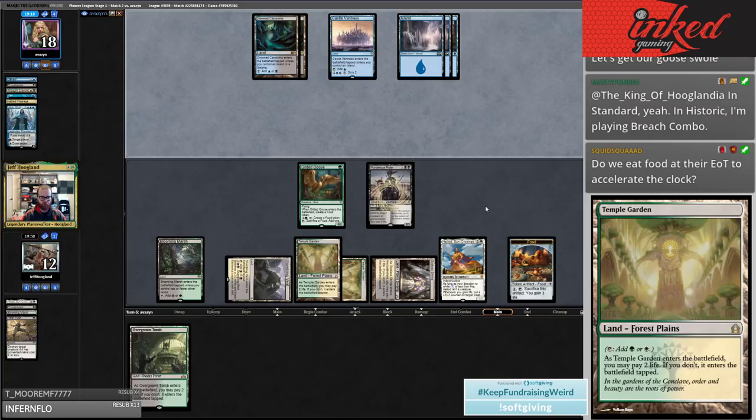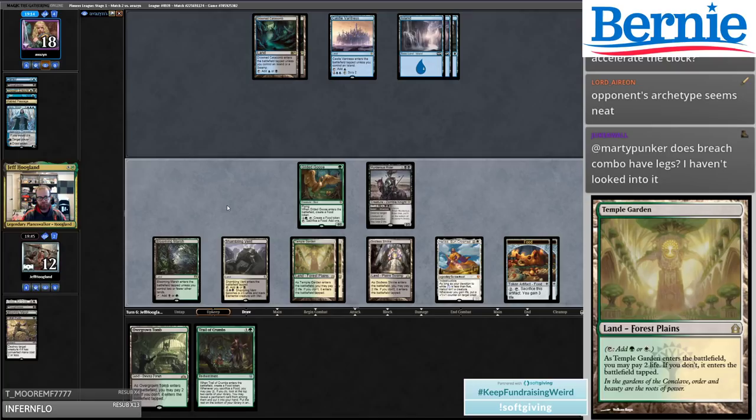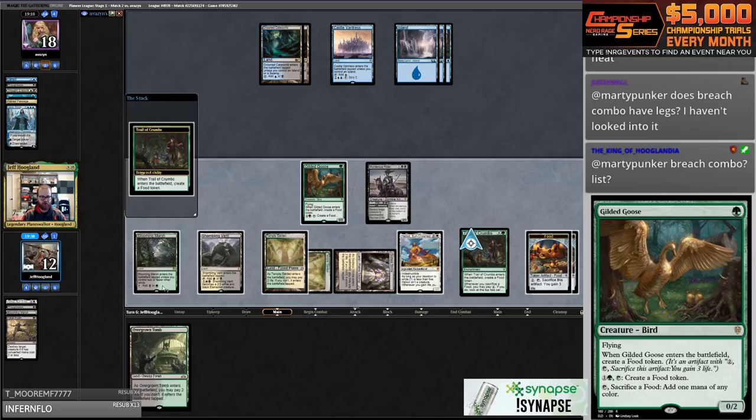So, time to start with the beatdown. No, so what I'm going to do here is I'm going to make a food at end of turn. And if I draw blank, I'm going to shock in this land. Trail of Crumbs. Trail of Crumbs changes the dynamic. Okay. So, if this had been a blank, I was going to shock in the land, crack both food, put two counters on here, give this lifelink, attack them for four.